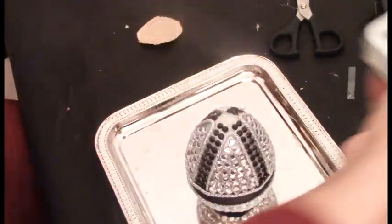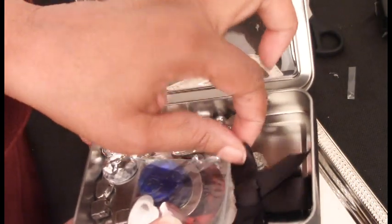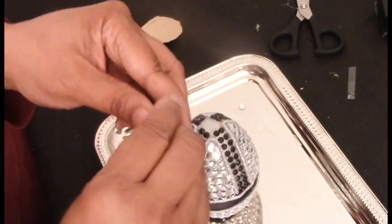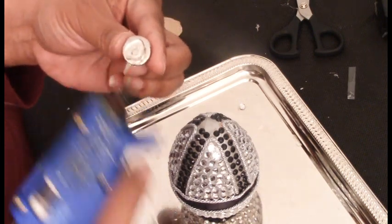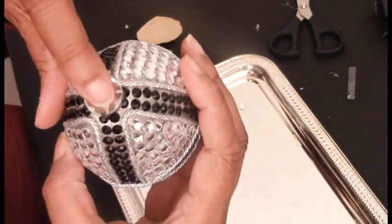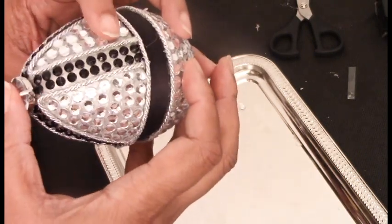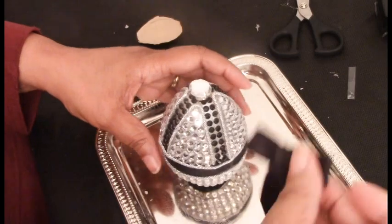Now, I went and got some gems, and I'm thinking I'm going to use this one, and I made a bow. So we have this nice little top here. This is a fine little gem, and we're going to place it right on top, just like that. So I'm going to try it with the hot glue, but if it falls off or whatever, we're going to use E6000, but I'm thinking this would do nicely. So that is pretty.